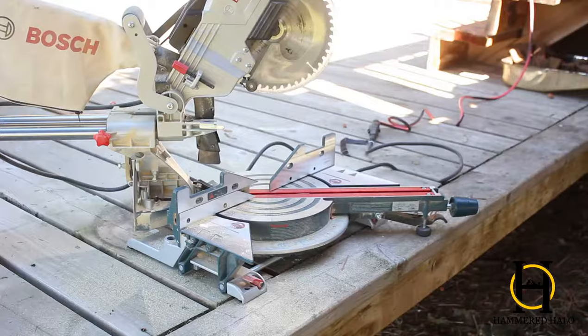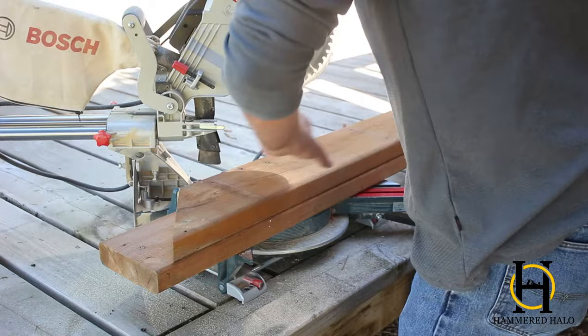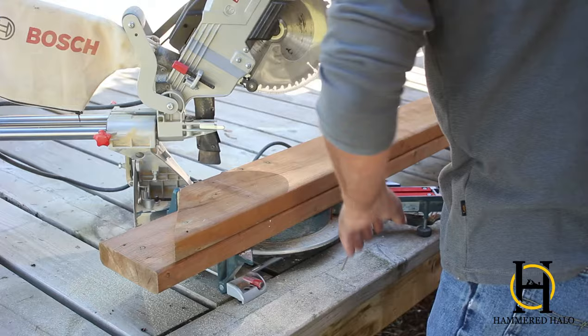I'm going to be using 2x6s for the new cross members. I'm going to cut them at 5 feet from point to point. Each end will be cut at a 45-degree angle, and I'm going to use the first cut as a template for all the rest.